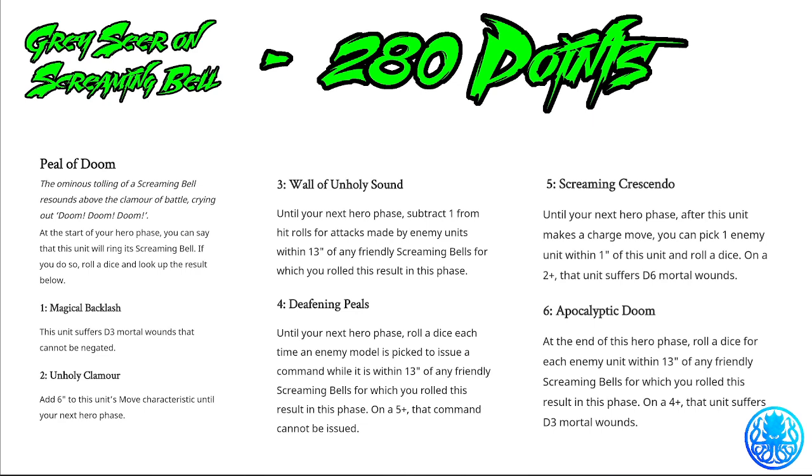Now you just roll 1d6 at the start of your hero phase. So you can't do this after you cast, but most people don't really care. It's not that big a deal. I think the idea is that if you do roll a 1 and it would have killed itself with the D3 mortal wounds, then you wouldn't have gotten to do those spells, which is why they make you do it at the start. Anyway, you are technically supposed to do it at the start of the hero phase.